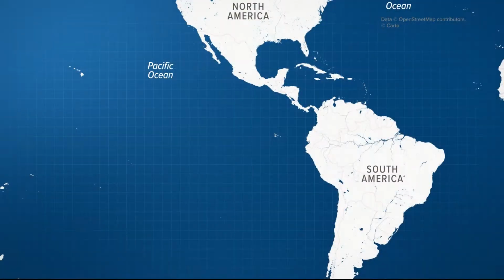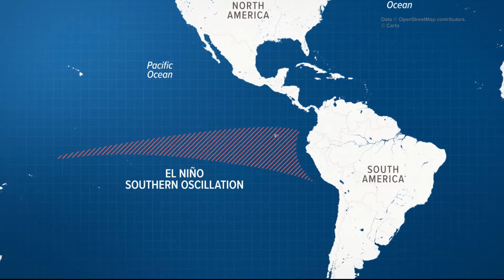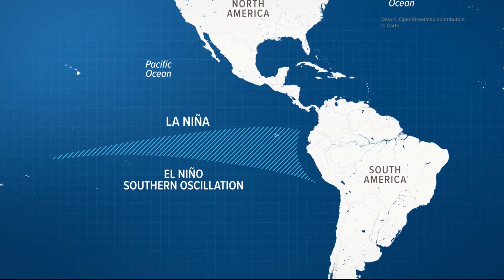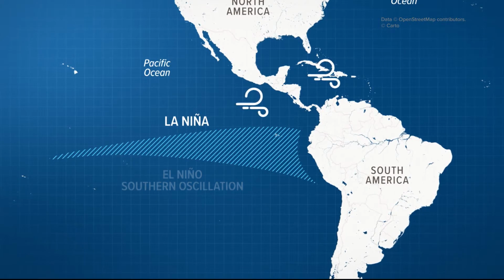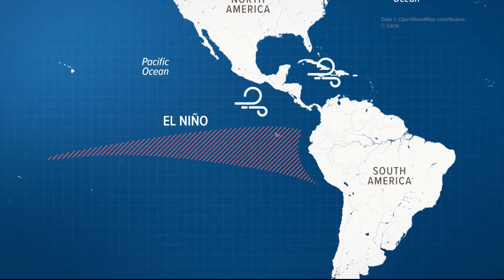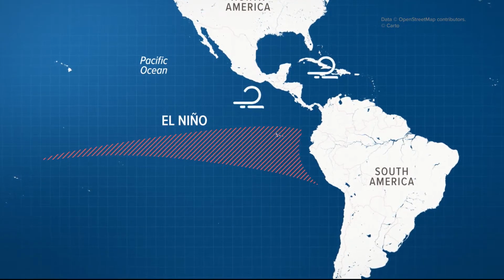related ocean patterns. First, let's talk about the two phases of the El Niño Southern Oscillation, El Niño and La Niña, and how they affect sea surface temperatures in the Pacific Ocean. These phases alter the wind strength in the Atlantic and directly affect the development of hurricanes. During El Niño years, Pacific sea surface temperatures near the equator, off the Chilean coast, are generally warmer than average.